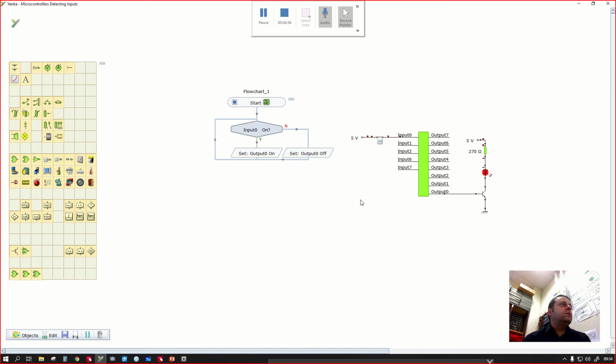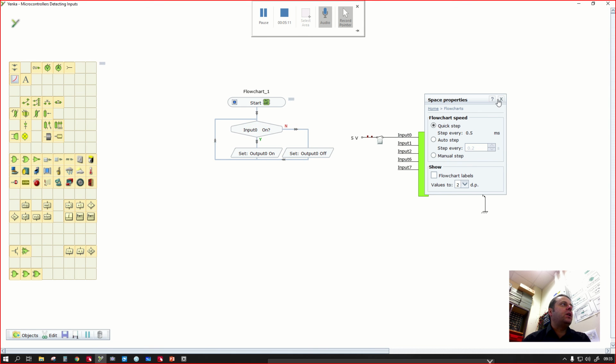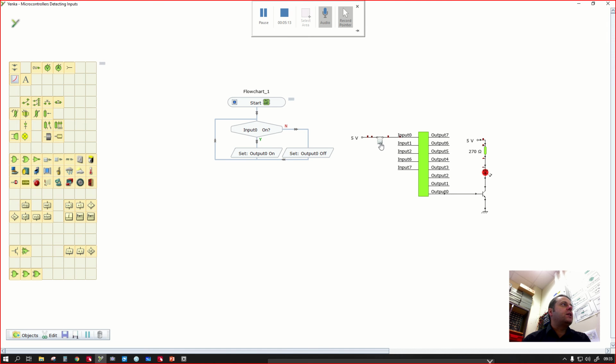Nice one. The system works when I turn it off. It goes off. Now obviously there was a wee bit of a delay between me pressing that switch and it going off, but that's because we're not on a realistic simulation speed. Put on a realistic simulation speed, it just seems to happen relatively instantaneously. Now that's one way to do it. There are many other ways to do it.